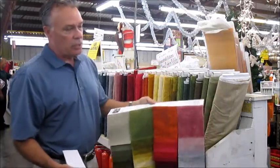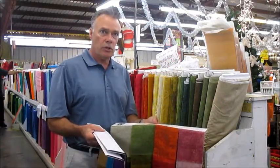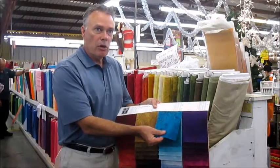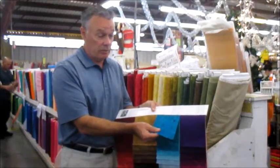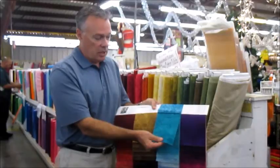And you don't actually just get 150 colors. You know, there's 150 different SKUs, right, in the line. But if you look at each individual print, there are light, medium, and dark tones to each print. So this gives me not just one color of blue, but it probably gives me about 5 or 6 colors of blue. And this gives me multiple colors of teal.